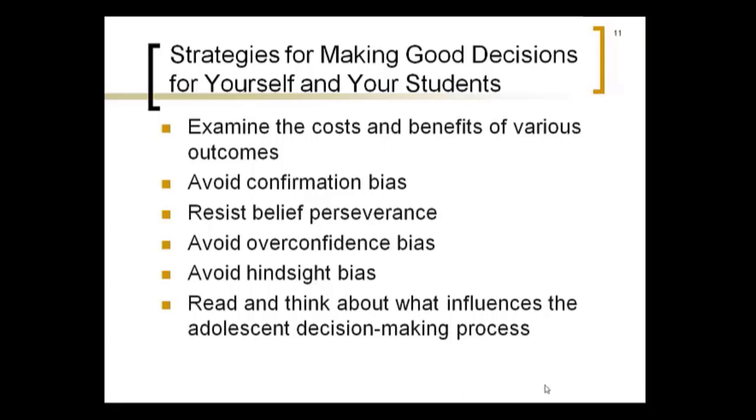And then when you're trying to help your students to make good decisions, you want to talk to them about all these things, but also you want to be aware of the adolescent decision-making process. I think one of the best ways to do this is just to listen to adolescents talk. Listen to what really motivates them. Pay attention to them. As a teacher, as a parent, perhaps, my kids are still younger. It does terrify me, the idea of parenting teenagers, but I'm not quite there yet. But the idea is that adolescents may have different decision-making processes, may have different priorities than you do. So listening to them and also doing research, if you can find any research on the topic as well.